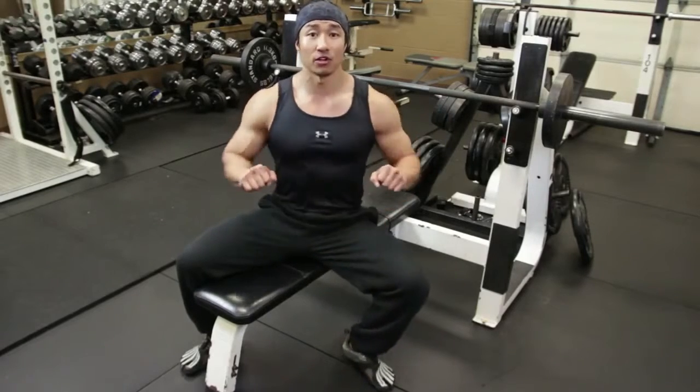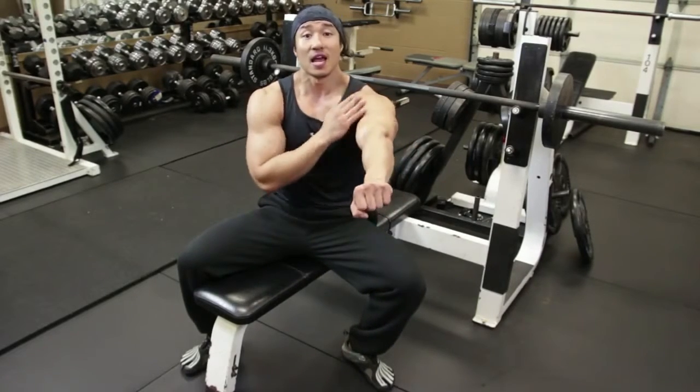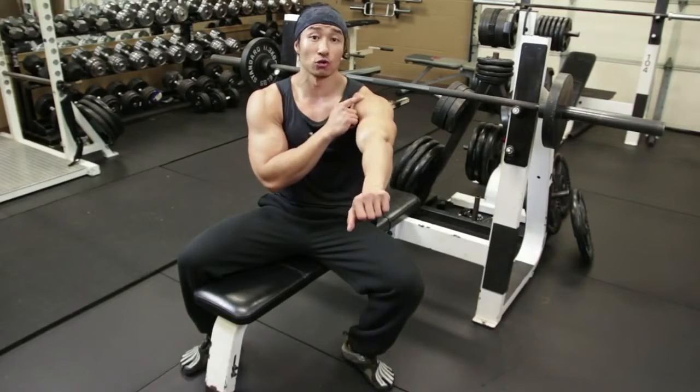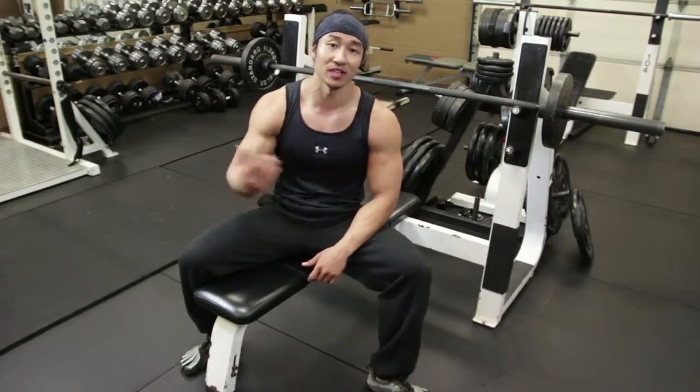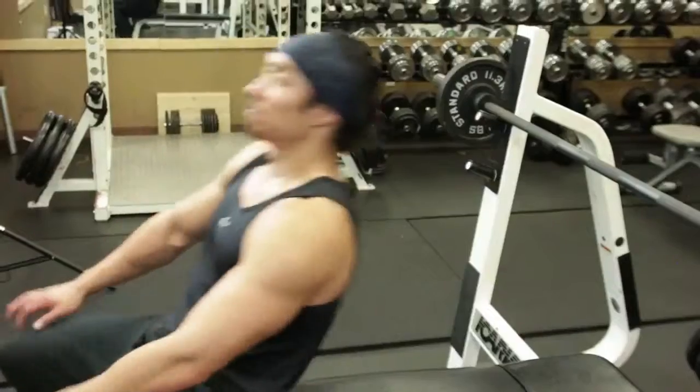So the last thing you wanna pay attention to, number 5, is where to put your shoulders, where to put your chest, how to position your body when you're actually doing a close grip bench press. Now this is very, very important, probably one of the most important tips, because if you don't get this right, you're gonna end up having your shoulders too far out when you're pressing. And that's gonna hurt your shoulders, just like how a lot of guys hurt their shoulders when doing a bench press because they don't get this part. So let me show you the difference.